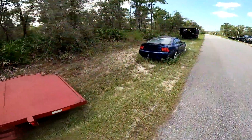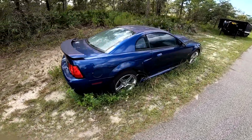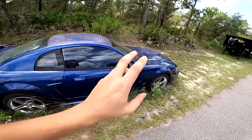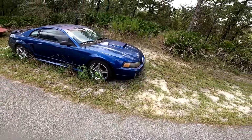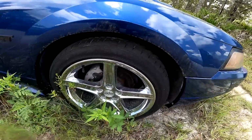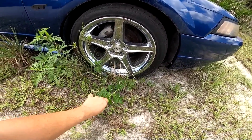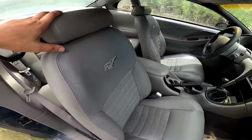So for a car that has almost 200,000 miles, at least according to the listing, it looks pretty awesome. The paint is damaged on all the top areas, the roof, the trunk, a little bit on that hood scoop, but the rest of the hood looks pretty good. The headlamps are faded. These wheels, this is strange because these tires sure don't look that old. The wheels look like they're in pretty good shape too. They're chrome. So I know just based off of what we're paying for it, this is a good gamble.